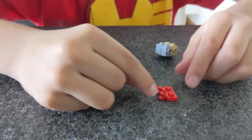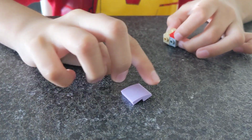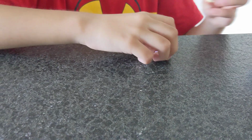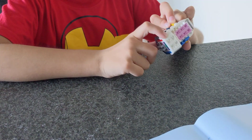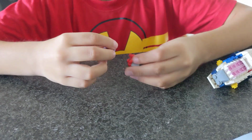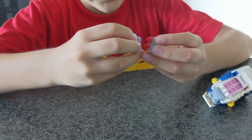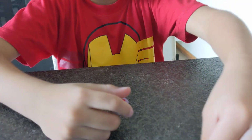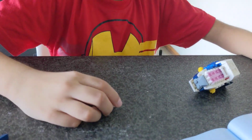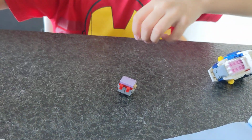Oh, a 1x2 plate with 2 clips like this, and a 2x2 plate with a curve, the one that I should have shown you over here. I was using a half of it, 2 halves to make a full, which is possible, of course. Now you just have to put the teeth on.